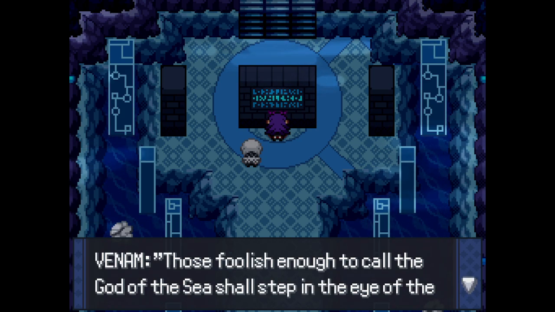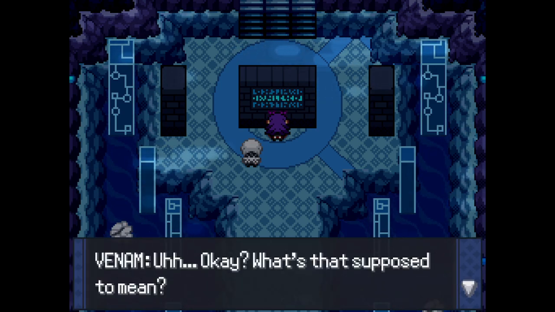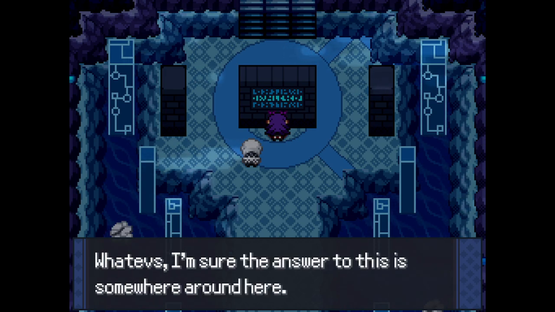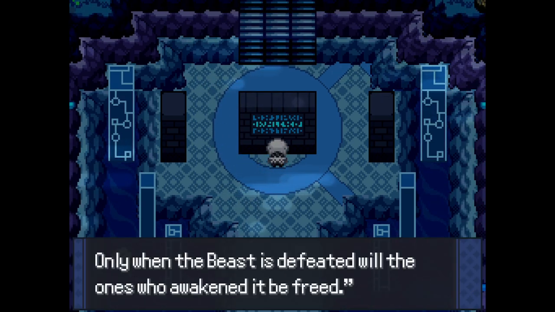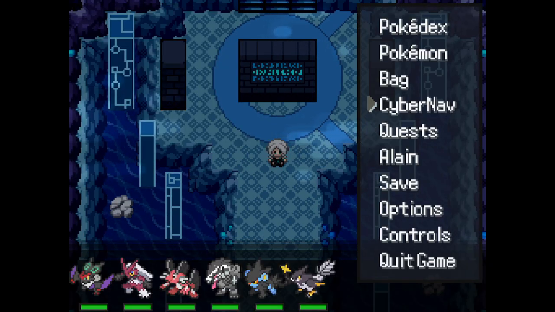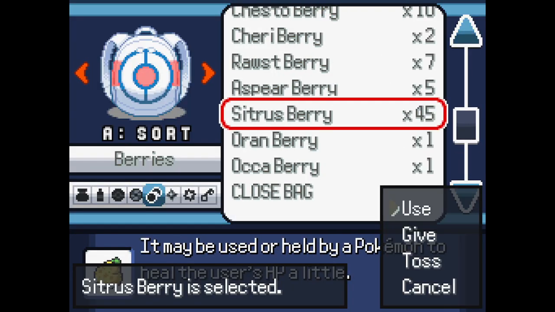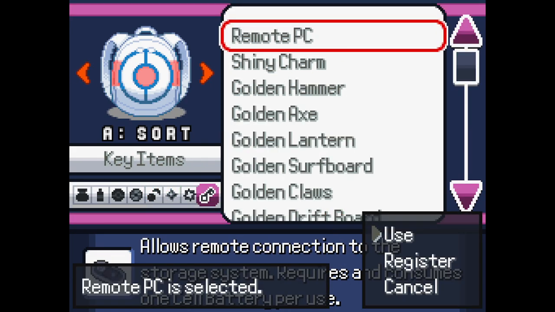Weird. Those foolish enough to call the god of the sea shall step in the eye of the storm. Okay, what's that supposed to mean? Whatevs, I'm sure the answer to this is somewhere around here. Weird, because I thought only I with the book can read the language. I'm not going to question it.